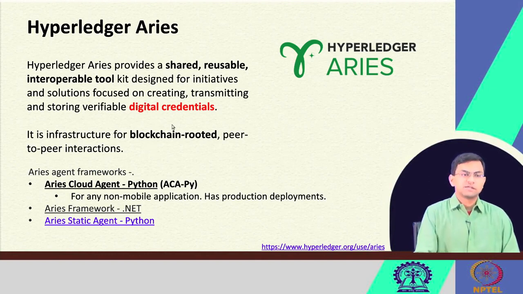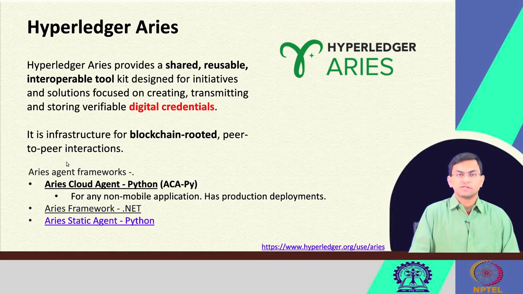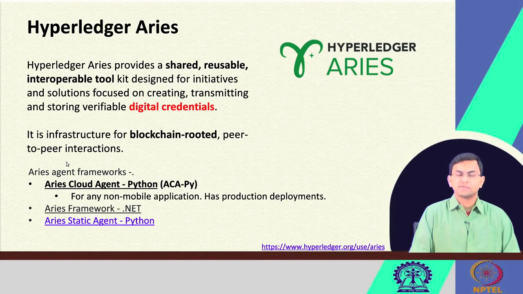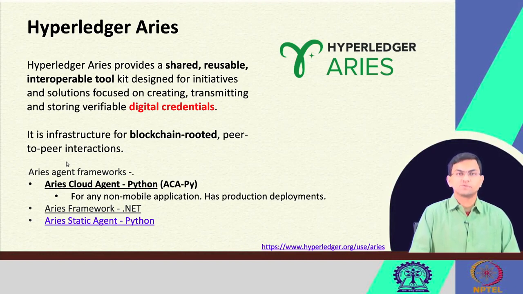Aries is the infrastructure for blockchain-rooted peer-to-peer interactions. In Indy we saw that the two parties — the issuer, the holder, and the verifier — are all communicating directly without the intervention of any central server. So they are relying on peer-to-peer communications. Hyperledger Aries is making this infrastructure available for having this peer-to-peer connectivity. In the hands-on tutorial we were actually copying the value from one variable to another when emulating the transfer of verifiable credentials from one participant to another, but in a real scenario we need some mechanism to actually transfer those credentials between parties running their independent applications and their own instances of the Indy clients.